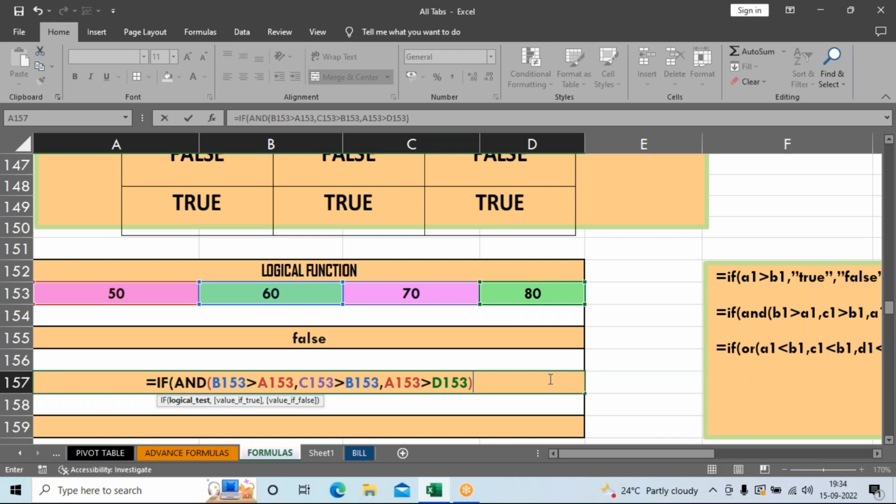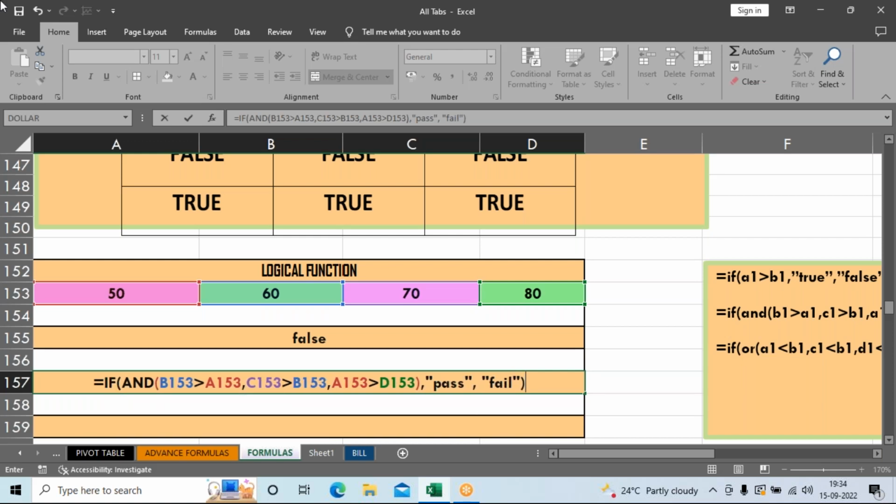After giving all three conditions, you should close the bracket, girls. In the beginning the bracket is open; after giving the condition, you should close. Comma, open the double quotes, for example Pass I am giving. Whatever you want, girls, you can give. Close the double quotes, comma, Fail I'll give.